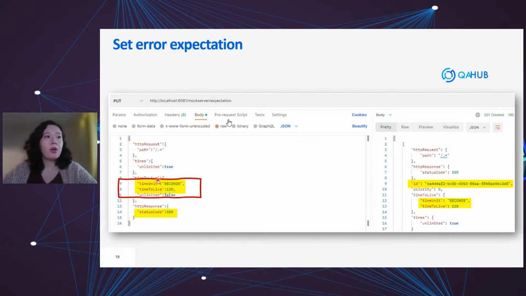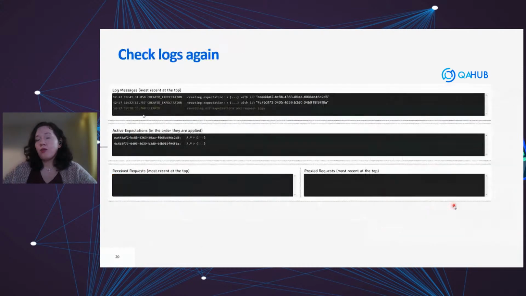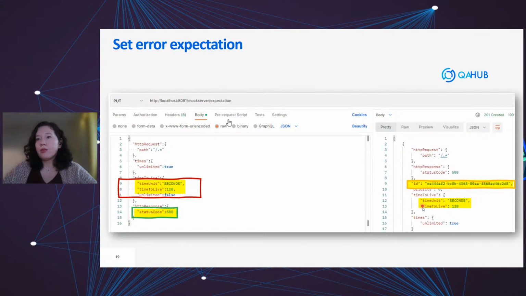And for this amount of time, we want to receive status code 500 from the mock server. And in the response, we again receive an ID for our expectation, and it actually is set for a period of 2 minutes.